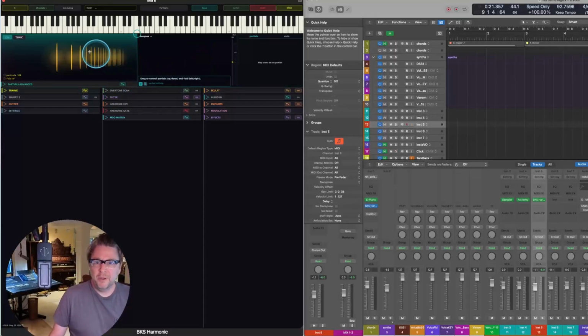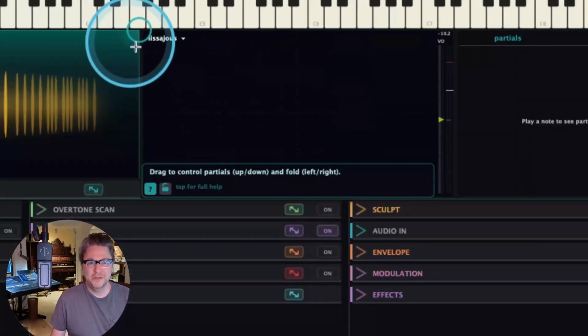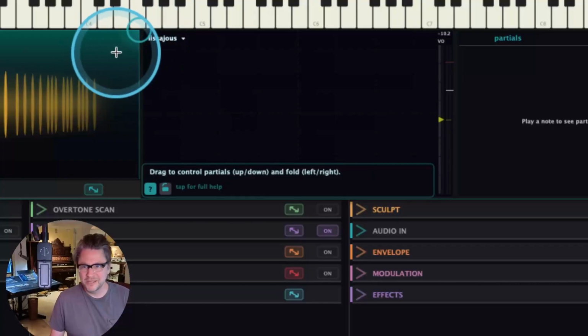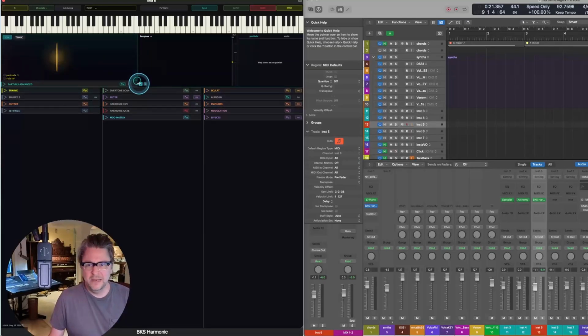So the partials matrix is really the heart of this synthesizer. And in here, you see this thing that I call a reticule. Sorry, this is my little mouse circle that looks like the reticule. It's not. The reticule allows you to drag things up and down. And what we're doing here is creating overtones. We're creating partials.